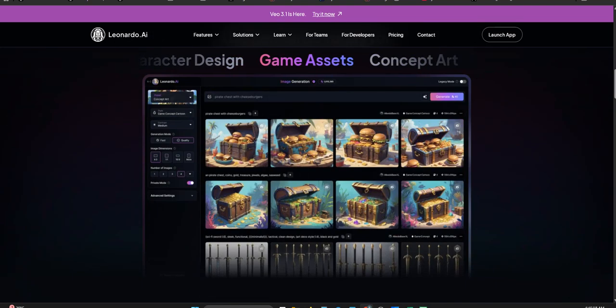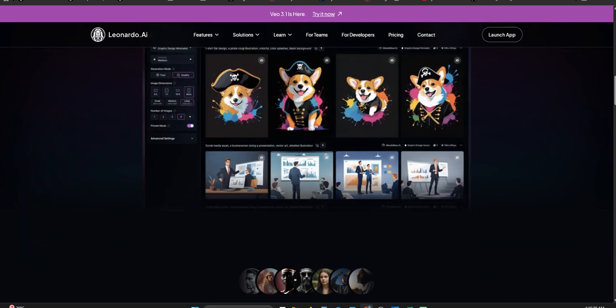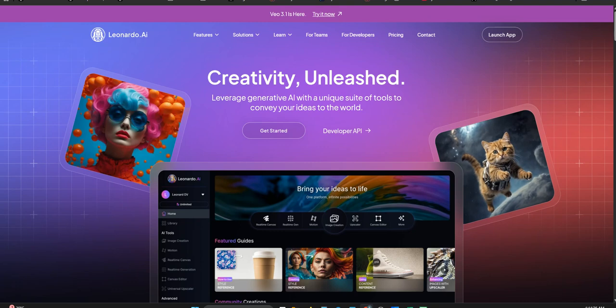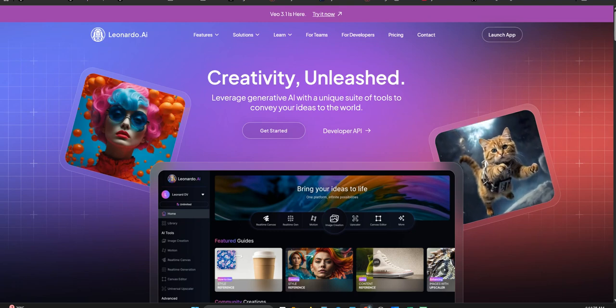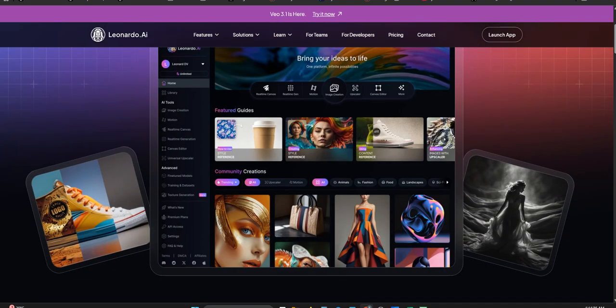Everything we've seen suggests it's really designed for creators, maybe professionals, who put a premium on high-quality results and having fine-tuned artistic control. And you can see that in the tech they offer. Like, they have this Phoenix model. It's not just good quality, it's specifically tuned for almost photographic realism, which makes sense if you're creating, I don't know, high-end ad images or product shots where it has to look real. That fidelity is key.